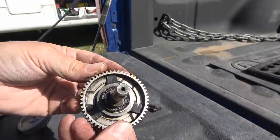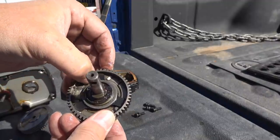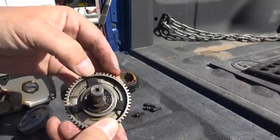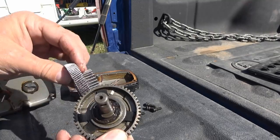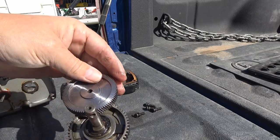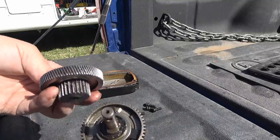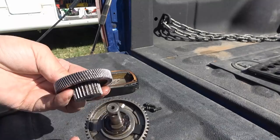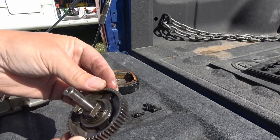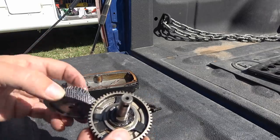When it's spinning and the springs pop out, that's when you hear that click-clack-clack at the end of travel — usually when the slide is all the way out or all the way in. What was happening with mine is it would work fine going all the way out, but coming all the way in it wouldn't click — something wrong with the clutch — and instead this gear would slide along the teeth and eventually fail. The plastic gear failed almost instantly; the metal one lasted a few months because mostly I'd hear it grind at end of travel and back right off. I couldn't find this particular gear anywhere, so I was forced to replace the whole motor.